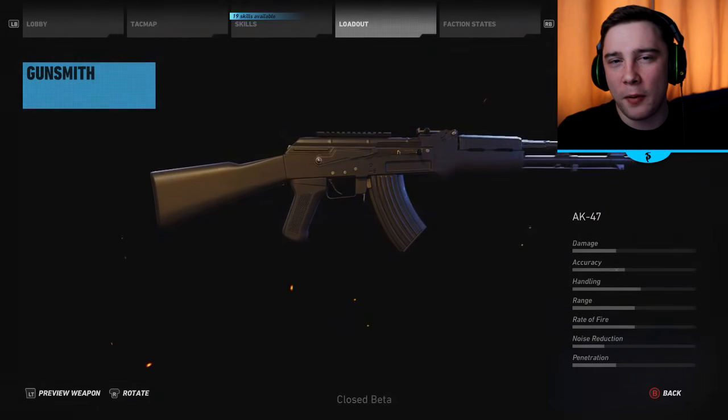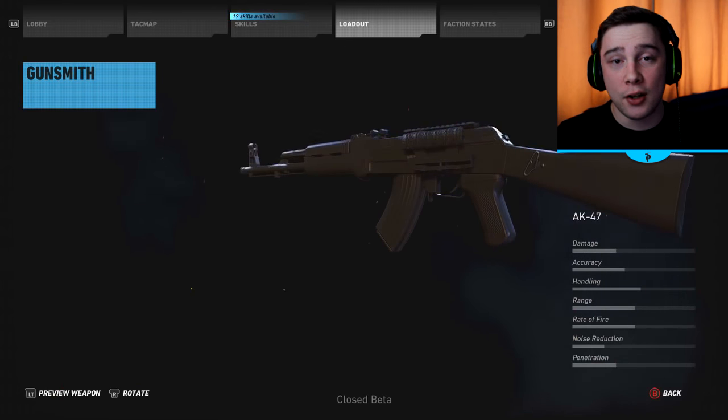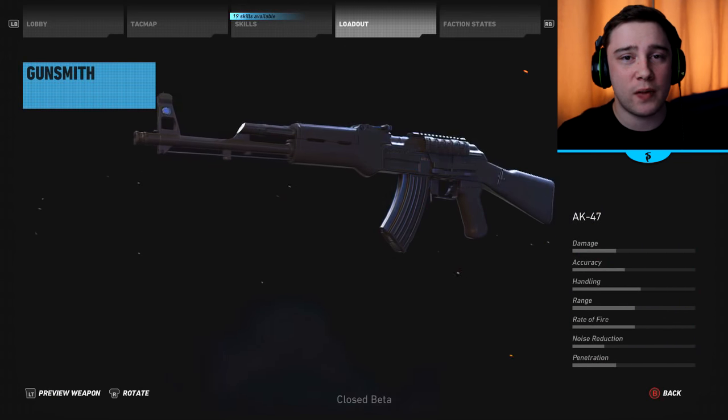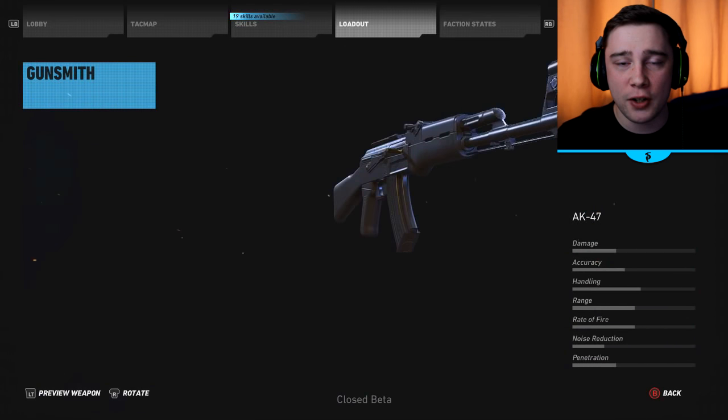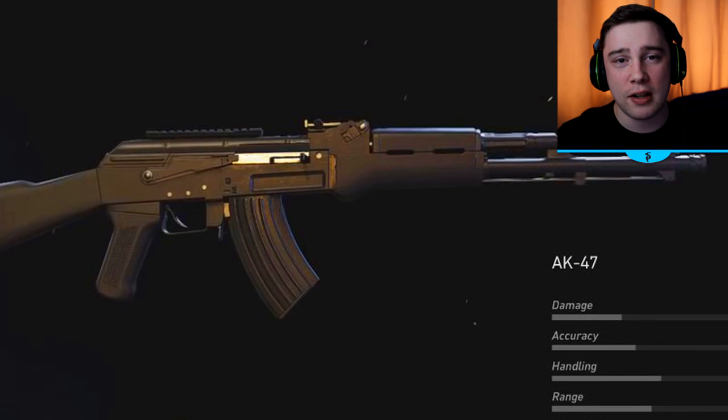Now, as said before, the AK-47 isn't particularly the best weapon. It does have a high damage rate, but the rest of its statistics are pretty average. So unless you've got a legendary version of the AK-47, I wouldn't stress too much about using this. Yes, if you want to use it for the factor of it being a very iconic weapon, then go ahead. It's definitely going to do the damage, but it's just not going to really live up to the factor of, you know, noise reduction, range, etc., compared to some of the other weapons.